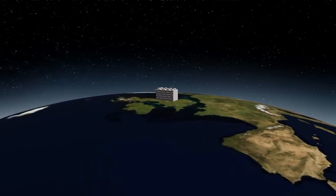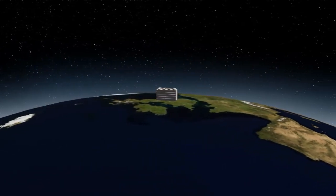It becomes quite clear that for a commercial enterprise, you're not going to want to waste money and fuel and increase risk by taking people up to 100 kilometers if they can get the same experience going to 80 kilometers. But part of that experience for people will be being able to say, I have officially been to space. Where would you be drawing the line?